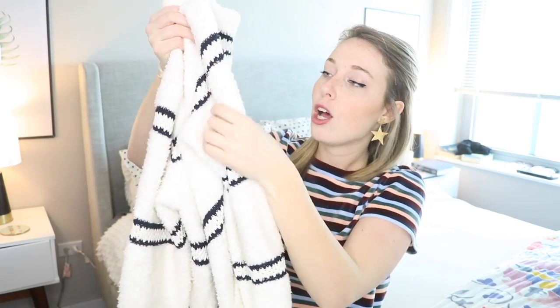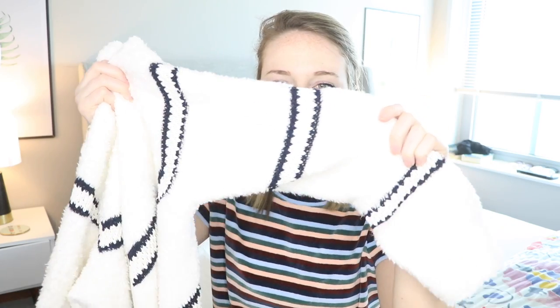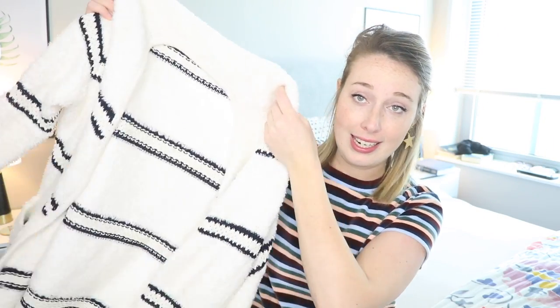Another thing I've been loving is this cardigan from Madewell. It's super soft with stitched detailing — cream with navy accents going all the way down — and it's a longer cut. It goes great with light wash jeans, a gray tee, a white tee, a pink tee. This is like my summer cardigan and I have been living in it. I even traveled in it for 16 hours. It's so soft and comfortable — just the perfect cozy summer thing.